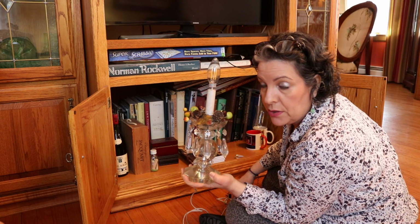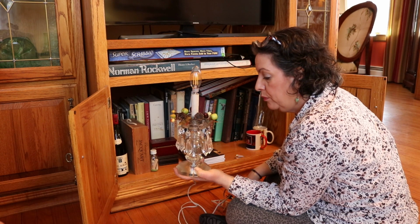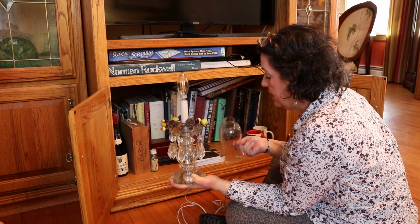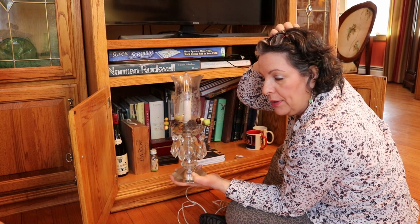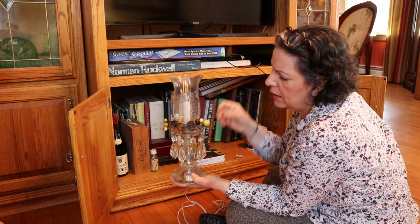All right, this one. That was a street find. There used to be 2. I let go of one. It's an old boudoir lamp. I struggled. It didn't have the chimney. I struggled to find a chimney that would work, and I bought this one online. And it did work, but it's obviously not the original one. At some point I had one that was red and whatever.